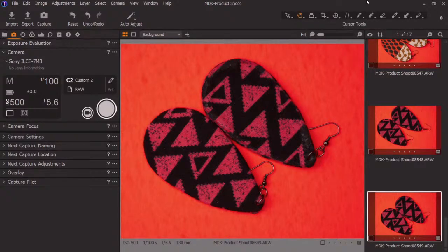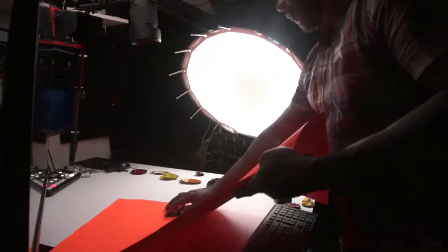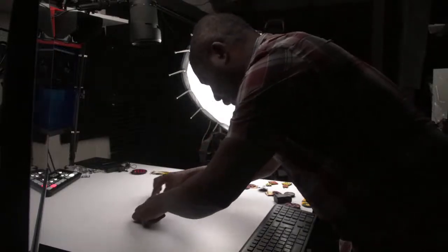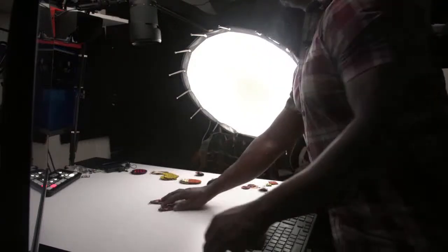Well, I wanted to use my white background, and I might, because I don't want to go back upstairs to grab the white background, but I don't have a white background with me. But when I tried to use my desk, I have too much of a mess on the table. Even though it's not visible to the eye, when I take that shot from the camera, I can see that. Let's try that once more so you guys can get an understanding why I'm not using my white background. I can see a lot of dark spots on my table. And with that, I can see that in the image.